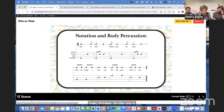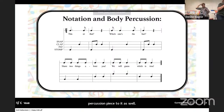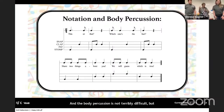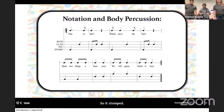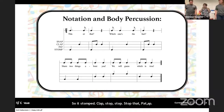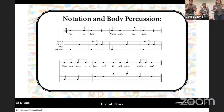It has a body percussion piece to it as well. And the body percussion is not terribly difficult, but it's enough of a challenge for your older kids to stay interested. So it's stomp, clap, stomp, clap, clap, stomp, clap, stomp, clap, clap, pat, pat, clap, clap, snap, snap, clap, clap. Now, trick is, can we do it while we say the poem? Let's try it. Here we go. This or that? Which one's the fact? Share two things about you. We will guess which is true.